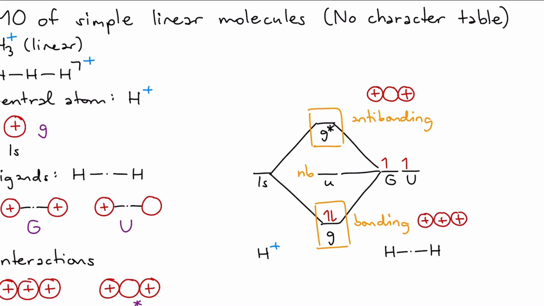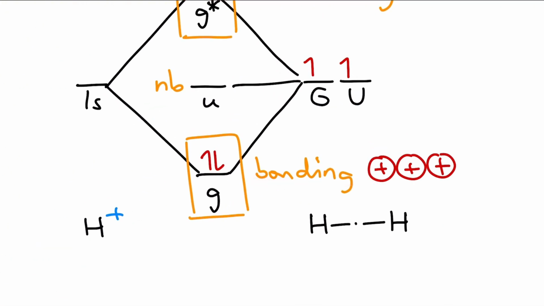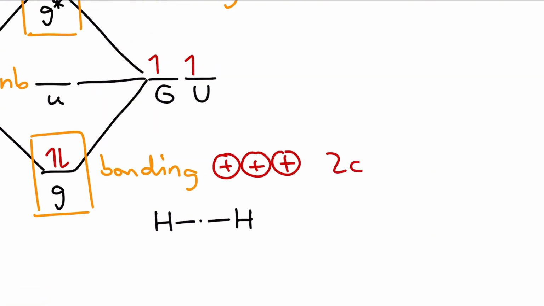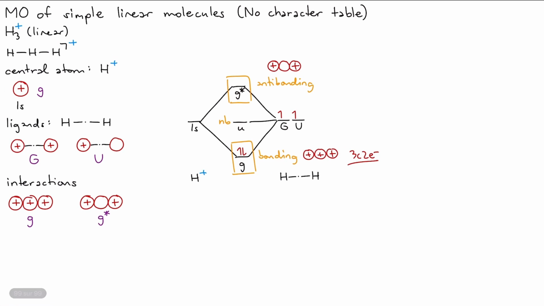And so what does this tell me? This tells me that the bonding MO has 3 atoms, right? 2 electrons. So this is a 3 center 2 electron bond, similar to the one you see in diborane, right? The B2H6, with hydrogen acting as the bridge. So it's a 3 center 2 electron bond. And that's how you draw an MO for the trihydrogen cation.